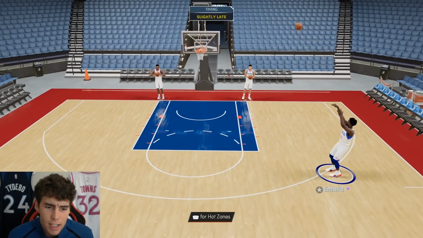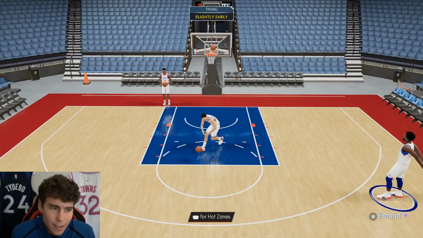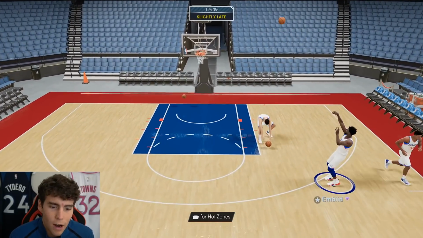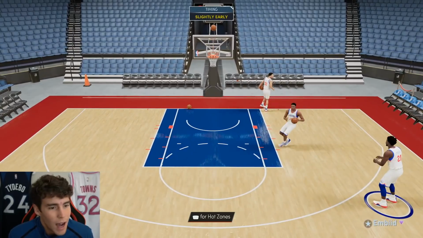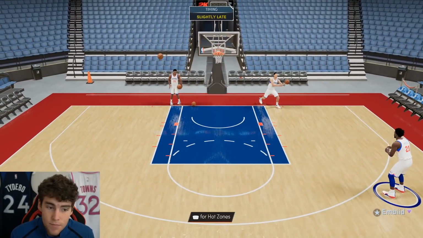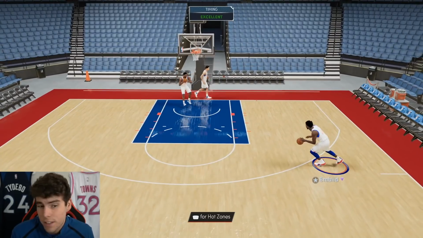Let's get a few more shots up with Embiid here. I feel like I'm just late with him all the time. I'm just honestly struggling to time his release. Maybe I'll eventually figure it out, but right now it's very rough for me with Embiid. I'm having the most trouble in the world trying to find that release point. Obviously, I'll green some of them, but consistently, I am not greening shots with Joel Embiid. I don't know if it's his green window or if it's a me problem.